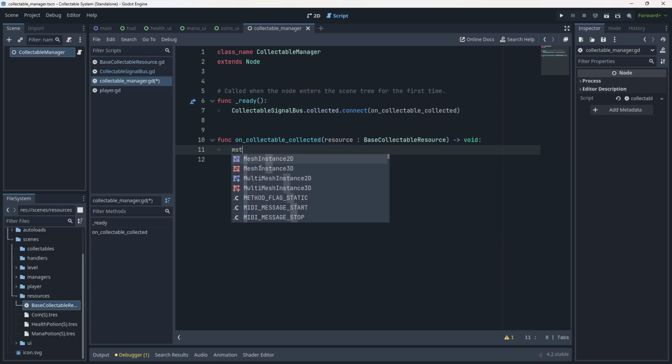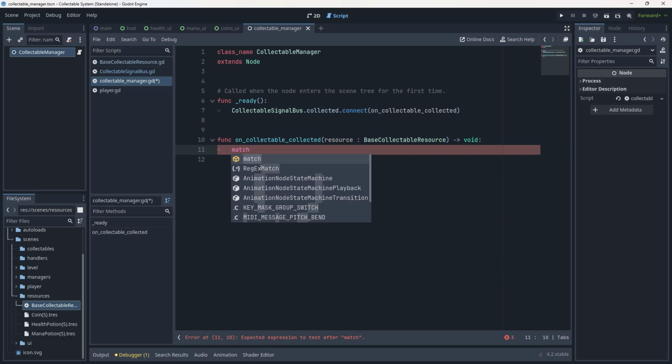For a smaller system of, say, 100 items, match can be extremely useful. Or 100 item types, I should say that specifically, 100 item tags. So you could have 400 different types of health items.